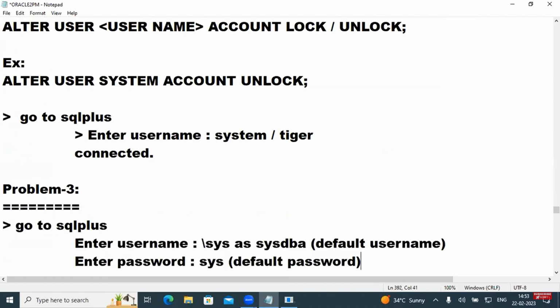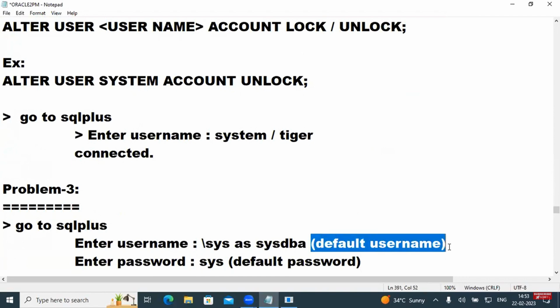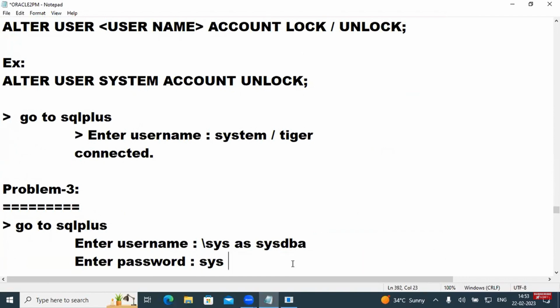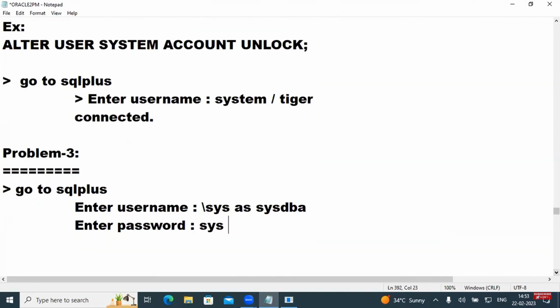In problem number 3, again we are going to SQL Plus, and again we are using the default user. Suppose slash sys as sysdba and sys. Here, suppose you get an error. What is your error? Unable to connect to Oracle. Suppose with this user you are unable to connect, then what is the solution, sir?